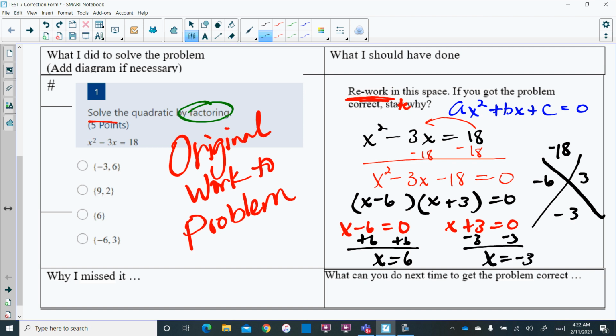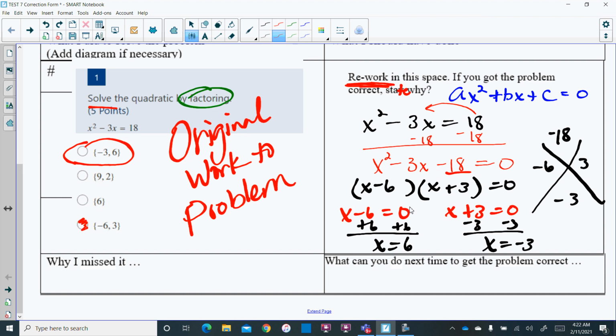So the correct answer was this answer choice, and then partial credit was given if you did this, because if you got to those numbers, -6 and 3 or 6 and 3, it showed that you did the factoring because you were able to see the factors needed for the -18. You just forgot that you're factoring, the factors are equal to 0. You have to work opposite.